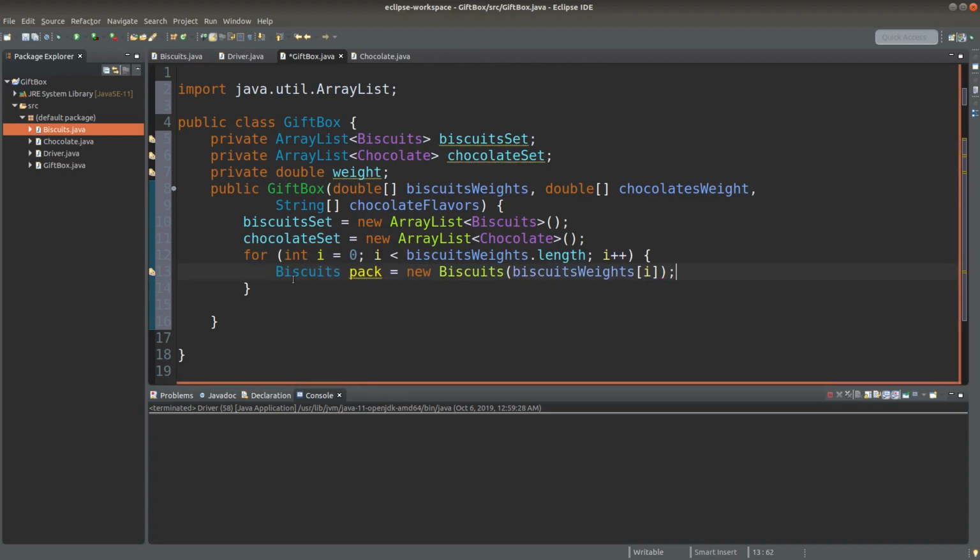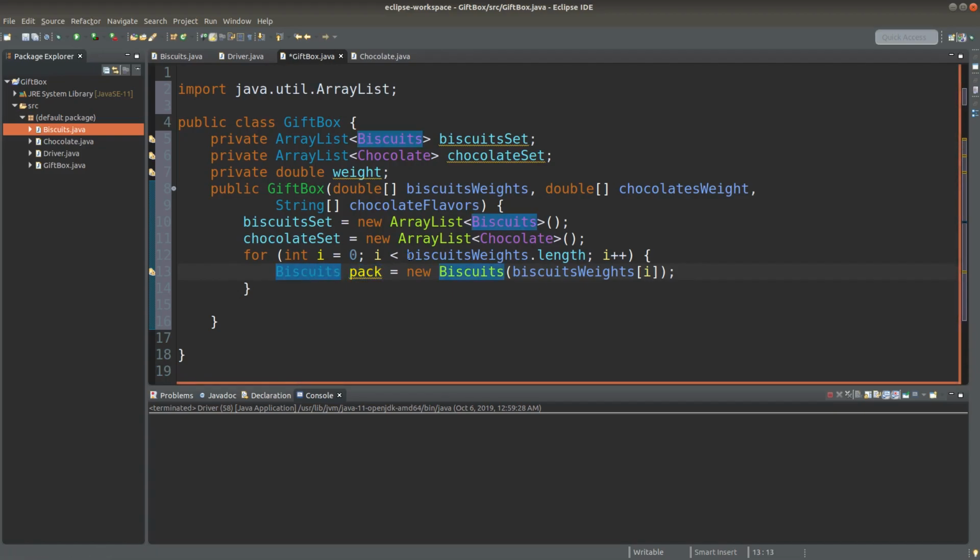What does this sentence mean? This sentence is simply telling the program to put some biscuits objects into the variable called pack, which is a reference variable to a biscuits object.